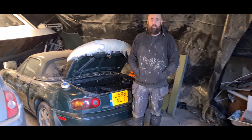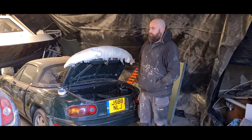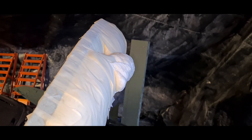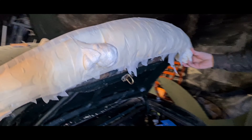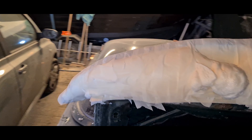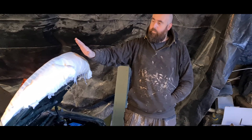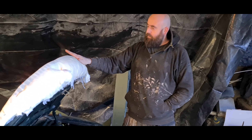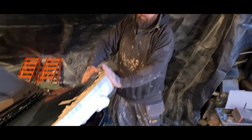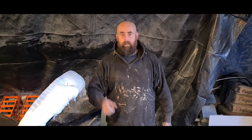Right, morning all. This is Part 2 of Mason's DIY fiberglass boot spoiler — this is the aftermath of what he did yesterday. The task today is to take the masking tape off, rough cut it back so we can put another border on the front, so that when we lower it it comes up to the height he wants. Then we'll fill this bit with foam so we can get a nice angle. We'll jump to a time-lapse and Mason can sort it out.